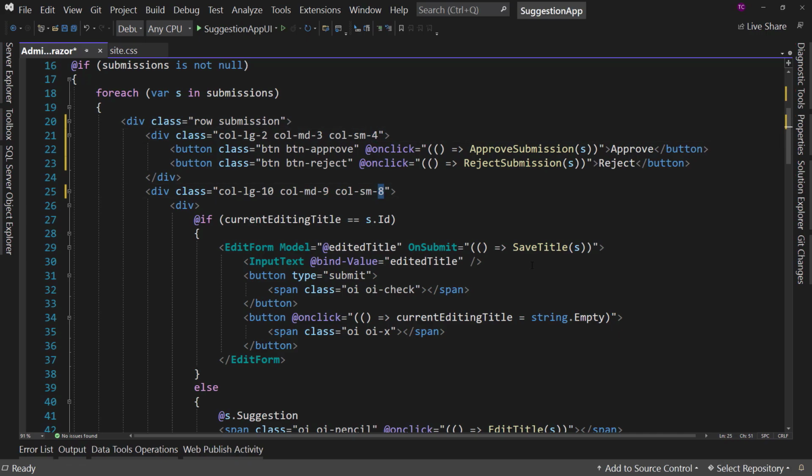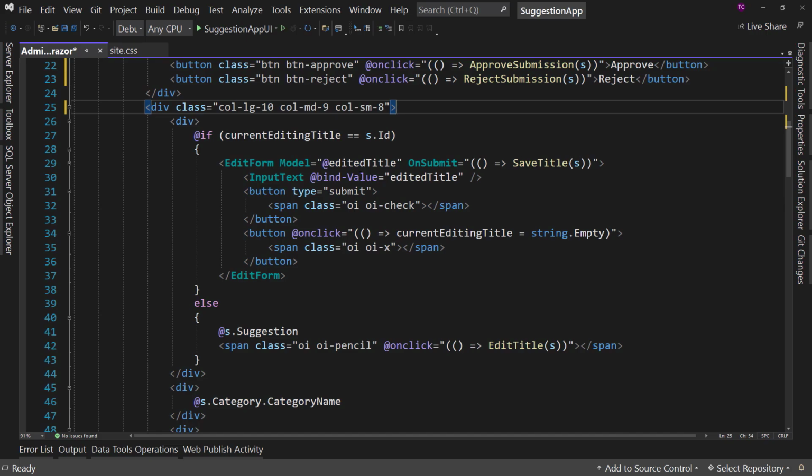They don't have to match up if you want things to align differently. For instance, if I said column large of 6 here, and I had 10 here, what will happen is this will go on the next row instead. Because 6 plus 10 is 16, that's more than 12. Therefore, we can't put the 10 column entry in one row. We'll move it down to the next row where it can. So that would work. It's not really what we do very often, but it can work.